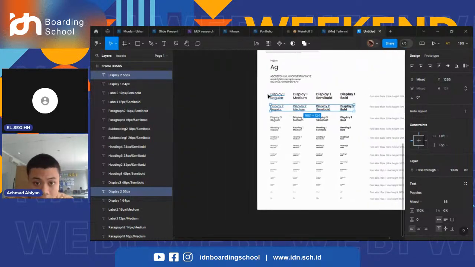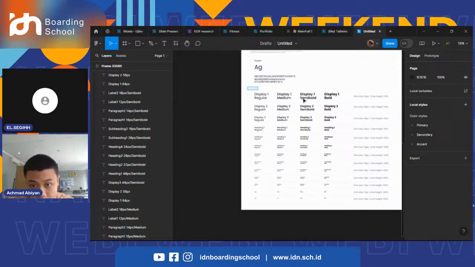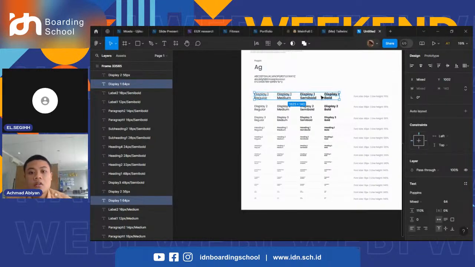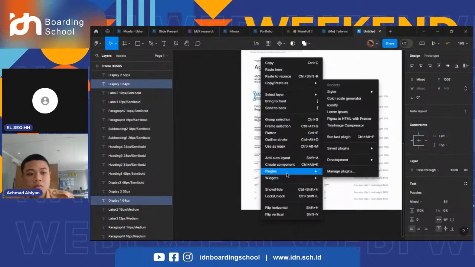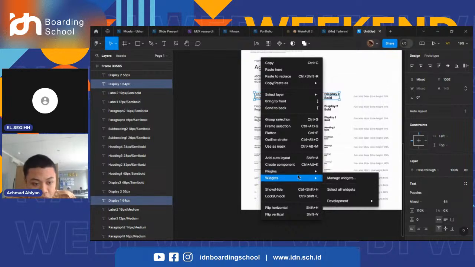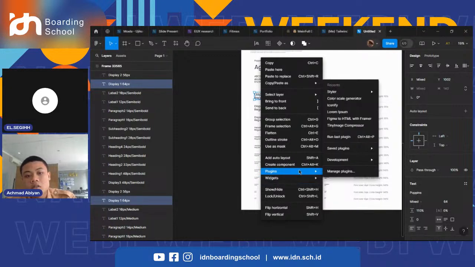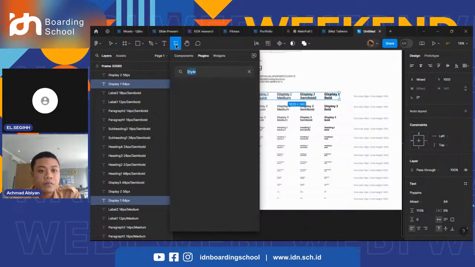Okay, and after that you can select all of it first, and rename all of it, from display to the subheading to the label 2 to 10px. Yeah, you can go to plugin and type in styler again.